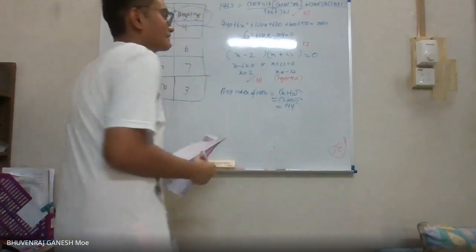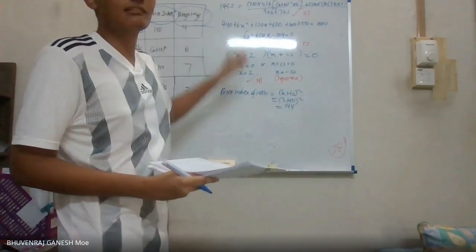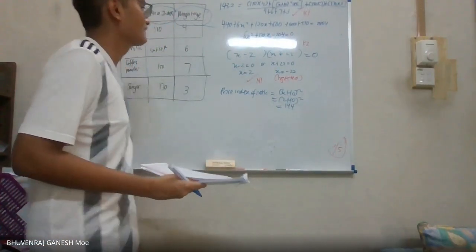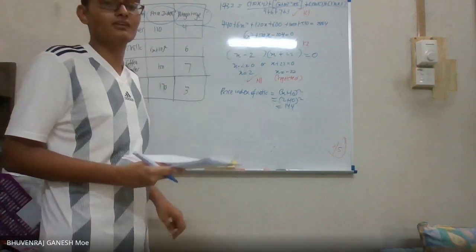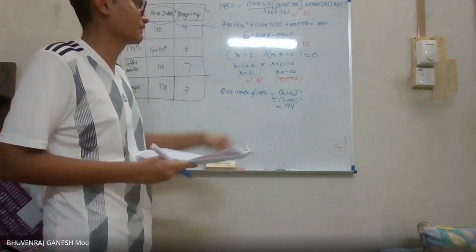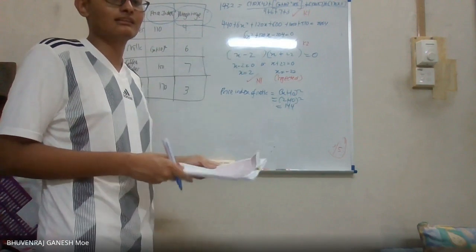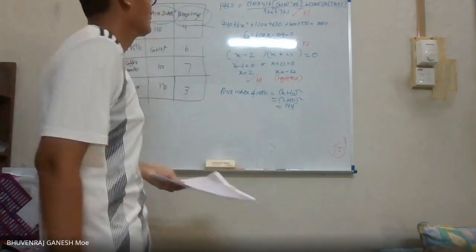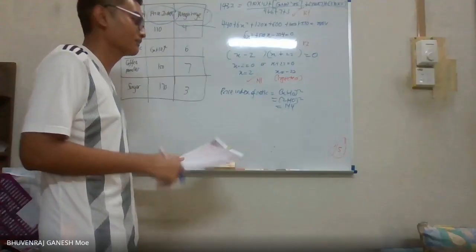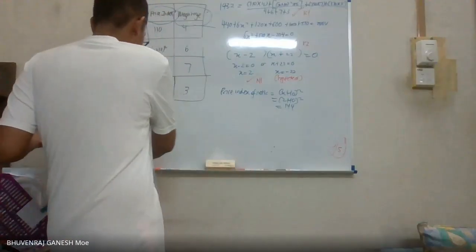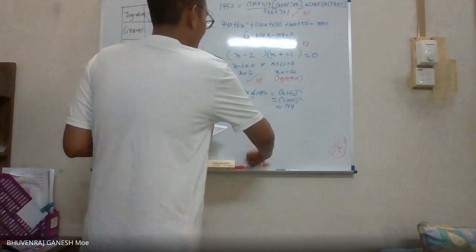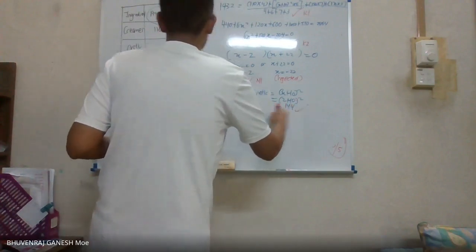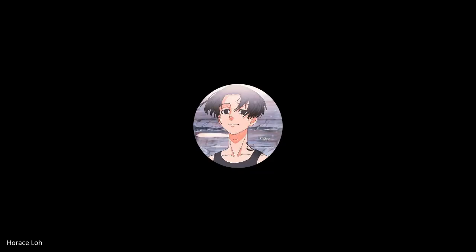But usually in the exam, it doesn't mean you need to write as simplified as this. You can show all the steps, so that you don't make careless mistakes. Sometimes when you go fast like this, there's a higher chance that you might get it wrong, a careless mistake. So just write all the steps in the exam. Then the next mark, you substitute inside here.